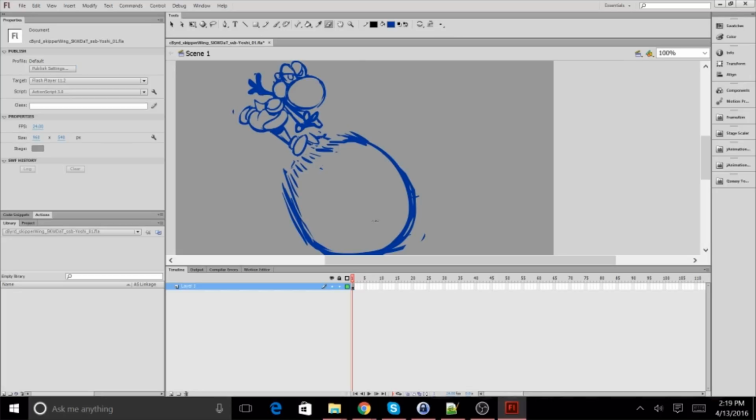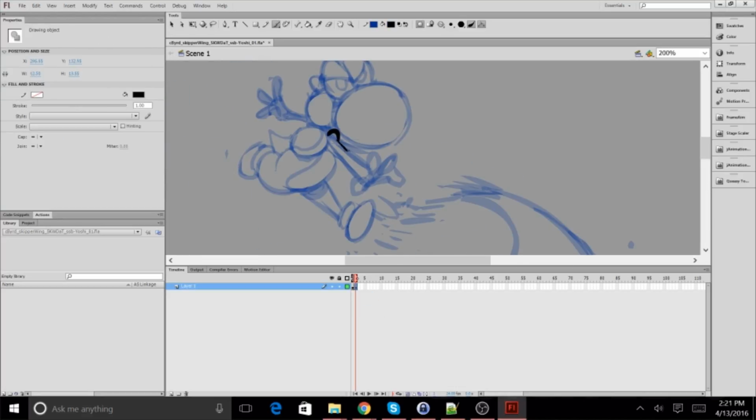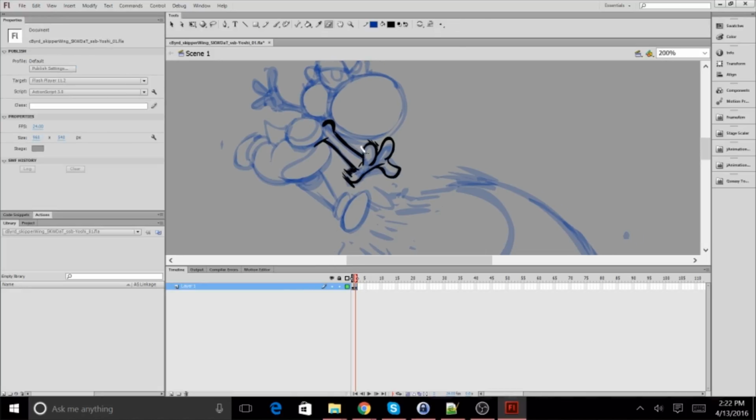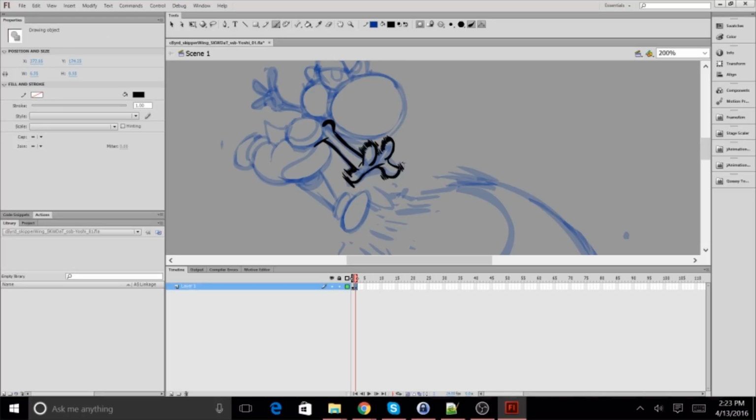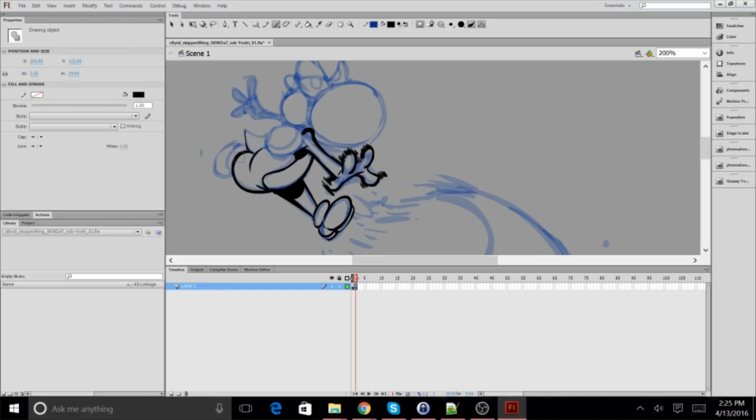When I was working on my old Surface Pro 2, that used to never happen, and for some reason now that I'm on a Cintiq, it seems to happen with alarming regularity. I think part of it is either Windows 10, part of it is that there is maybe too much input happening at one time on the screen, or that I'm using object mode more than I should, but for whatever reason, Flash keeps crashing, and that's a little bit frustrating.